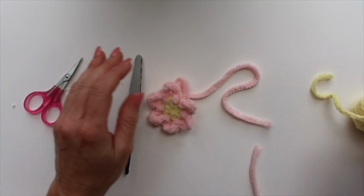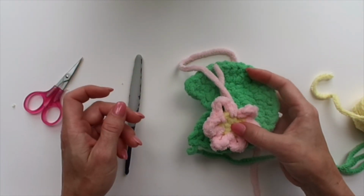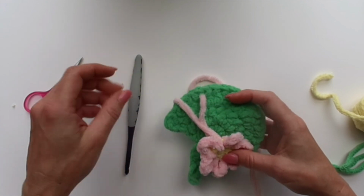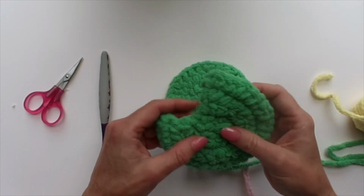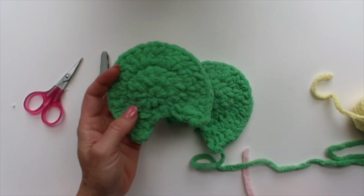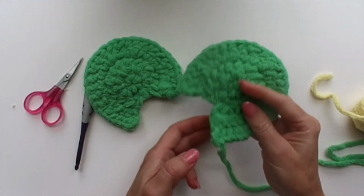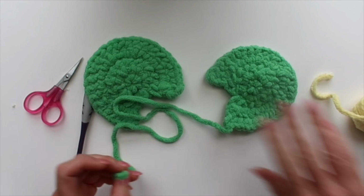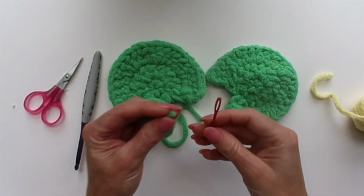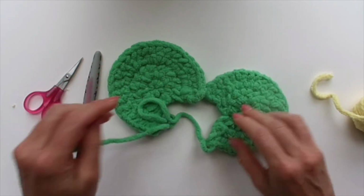Okay, now for those of you who are just making the lily pad, you'll just take your little flower and stitch it right on there and weave in all your ends. But for those of you who are making the little lily pad pillow, here's what we're going to do. So we've made 2 little lily pads, and we kept the string long on one of them to stitch it together. I don't know if I kept this yarn long enough. I think I got a little overexcited when I cut that off.